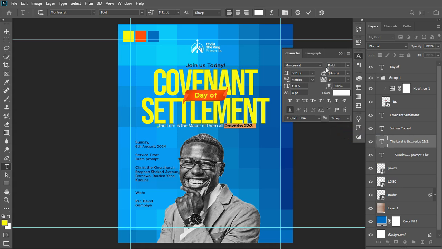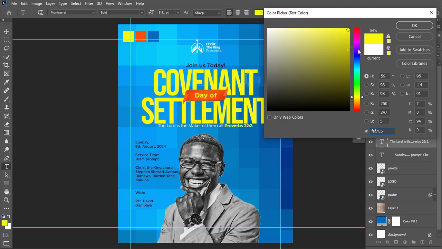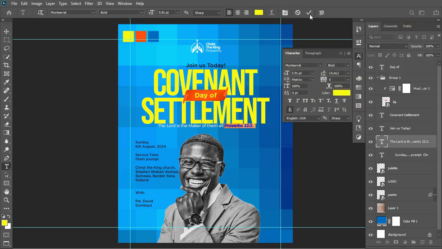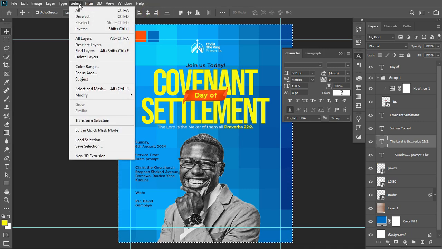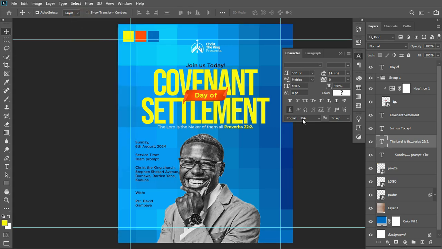Okay, so I'll create this like this, and I can still change the fill this way. These are other ways you can use to create contrast in your design as well. And make sure this is actually aligned to the middle. Okay, so you can do select all. Pick your move tool to align this to the middle, go back to select and deselect. Ctrl D is the keyboard shortcut to deselect.